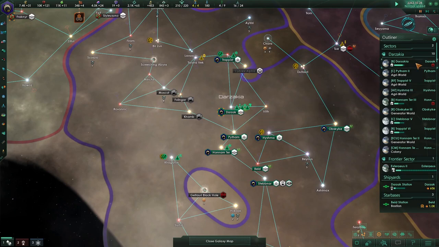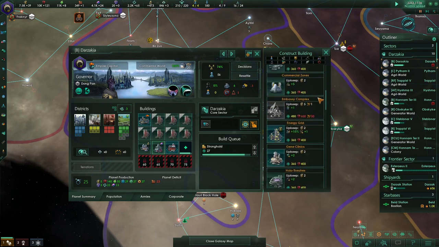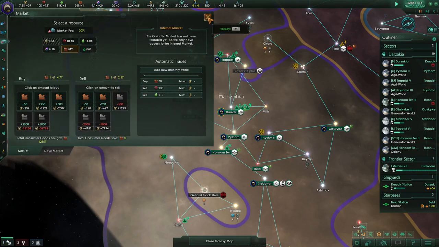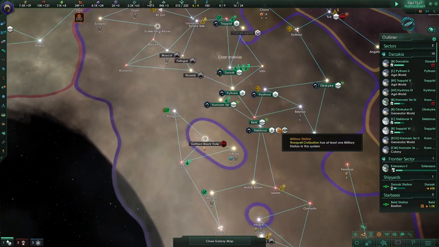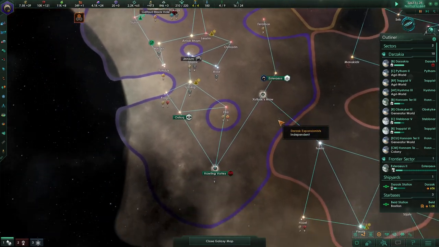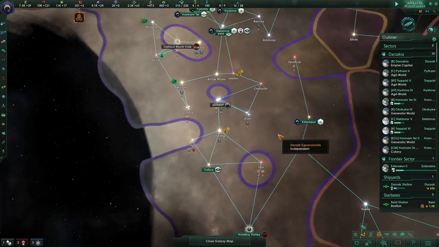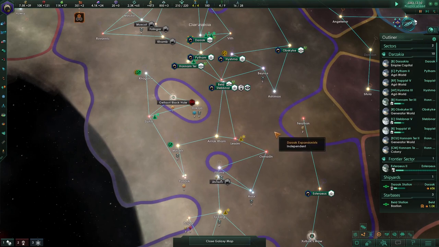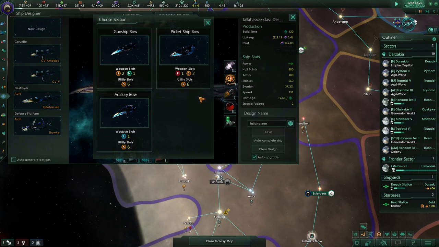So Darzakia has this chance to build this thing, the embassy complex, and I need 50 crystals. And I don't have any yet. I have to get the tech that lets me start harvesting it, or I have to build it. I don't think we have any within our borders that we can actually go grab, do we? Darn. Okay. In that case, let's take a look at our destroyer. Gunship bow.